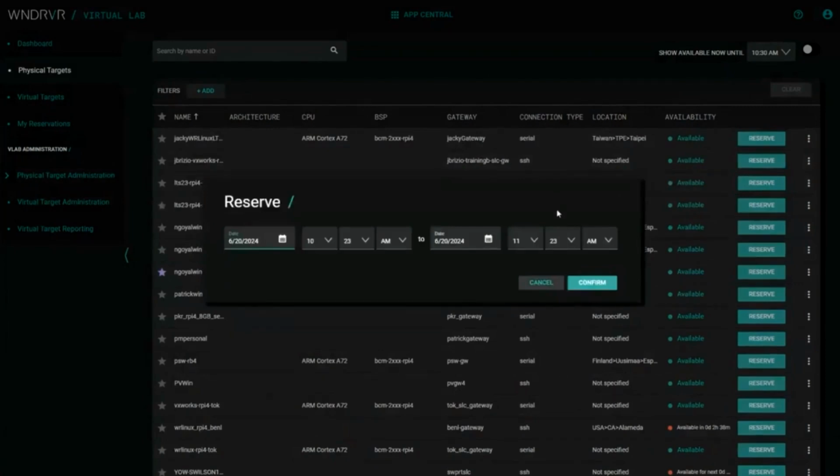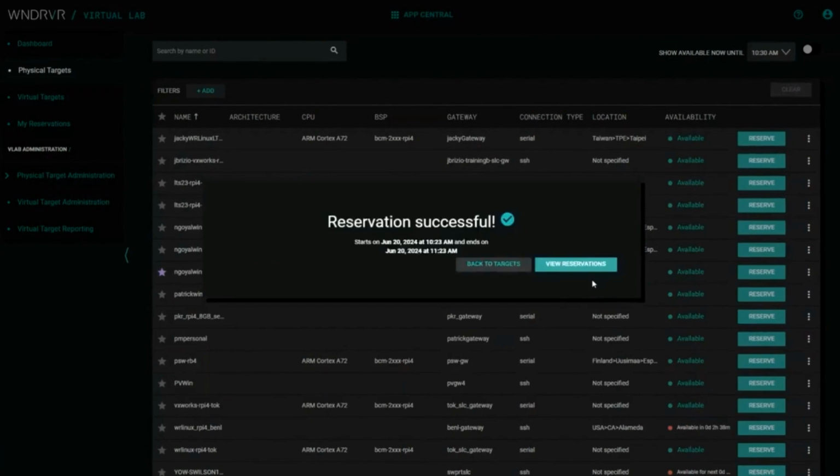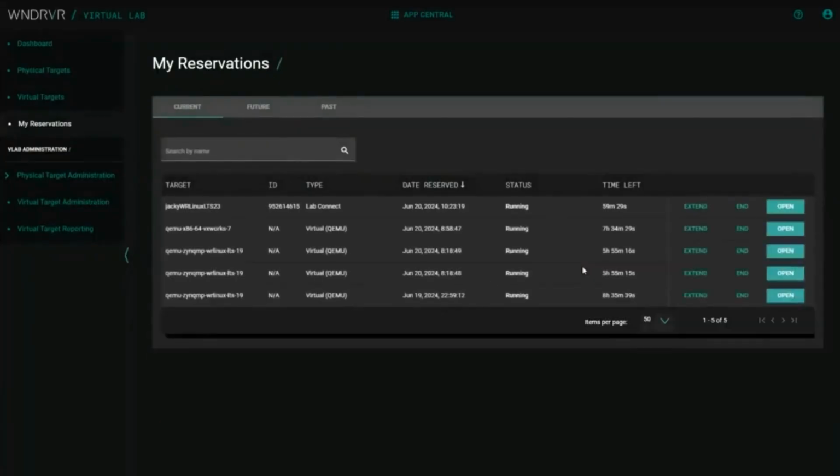The reservation-powered time sharing of limited physical hardware resources in the lab environment and the test environment untethers that one-to-one utilization of physical hardware to a one-to-many utilization model that unblocks and allows multiple developers or teams of developers to leverage the same hardware efficiently, promoting collaboration and resource optimization.